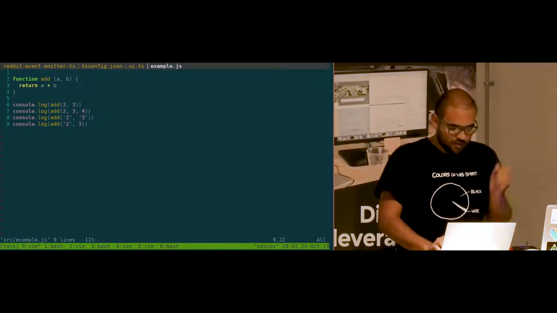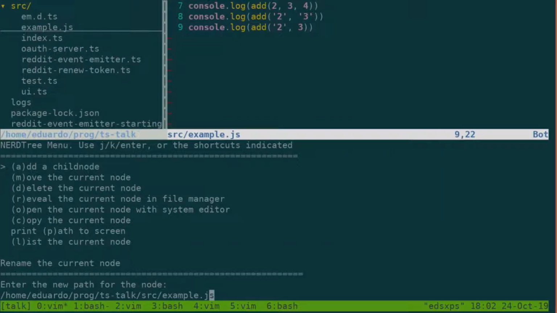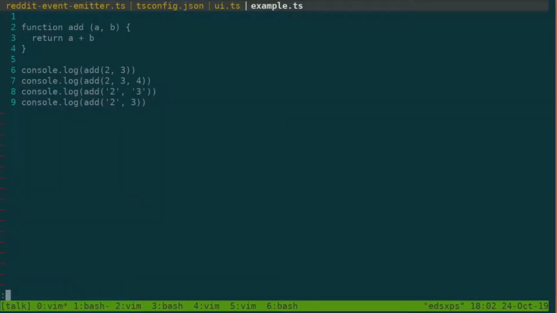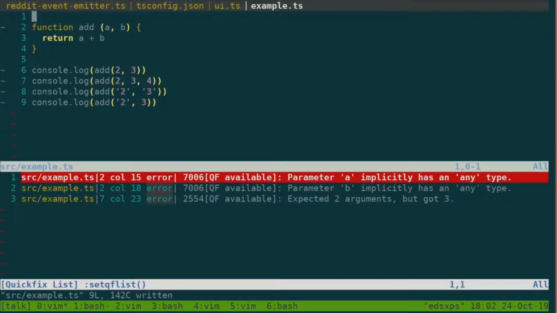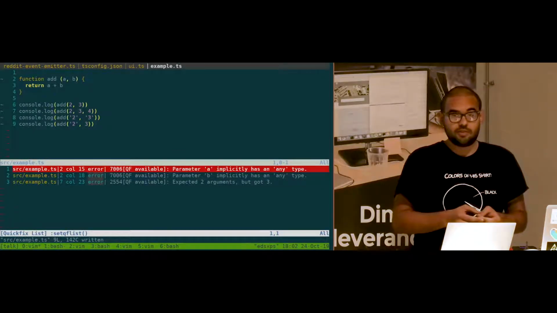So introducing TypeScript in a project is quite simple. This is just a simple intro. You can just rename the file to TS instead of JS, and then if you save, you get compile errors. And now I'm getting compile errors already. I have it configured so that it shouldn't allow me to do any types.